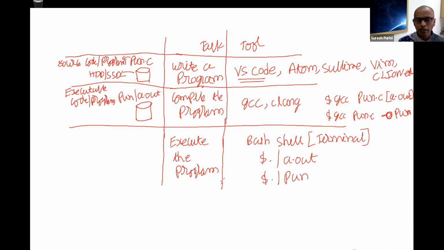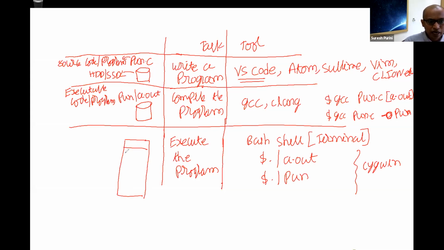Those of you who are using the Windows operating system, I suggested you may use Cygwin, and Cygwin also provides a shell, and at the shell you can give a program for execution. And what happens is when you give a program for execution, this idea I really want you to keep in mind: this is your RAM, which is a sequence of bytes. This is your RAM, or also called main memory.